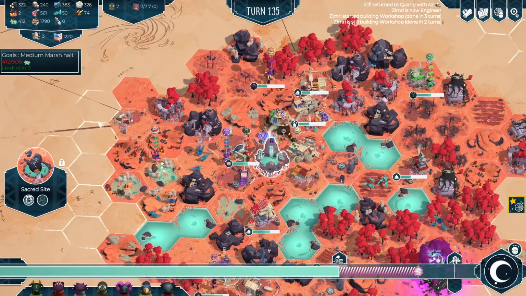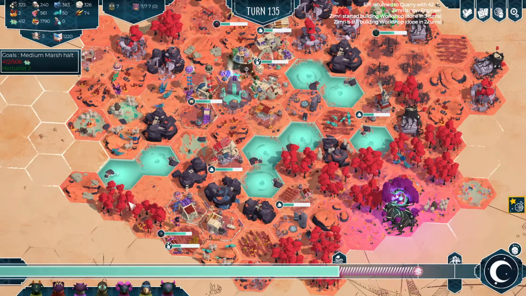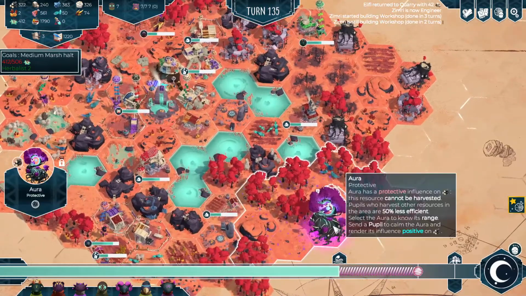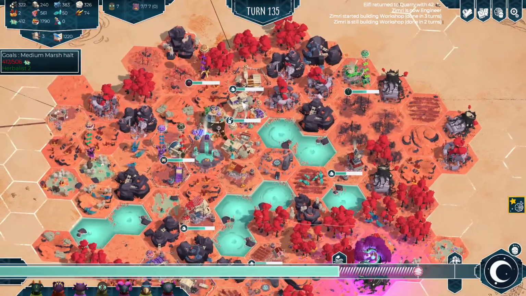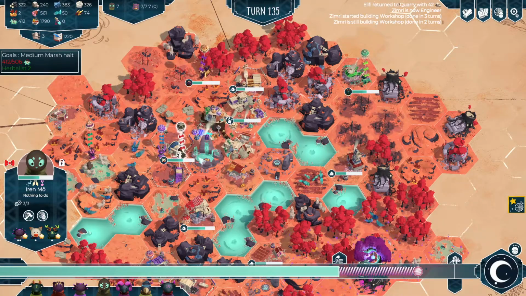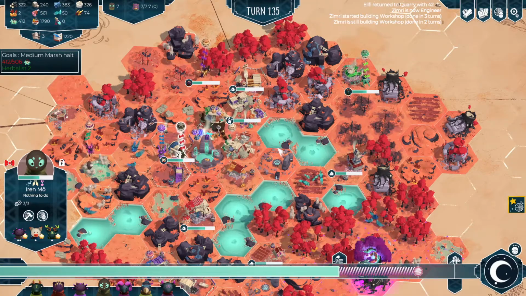Well, I don't know what to do. We have checked all the sacred sites, yes? Yes. There's also the aura that we could try to soothe. In general, I just want to generate more research points right now. That would be the main thing to do. So how do we do that?